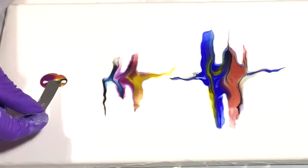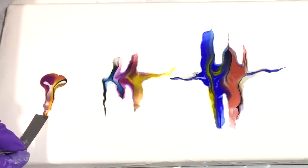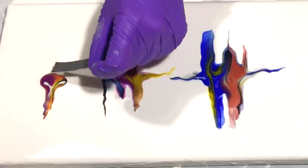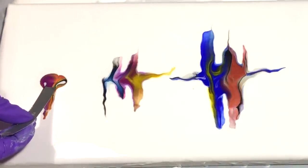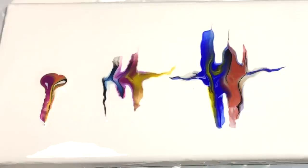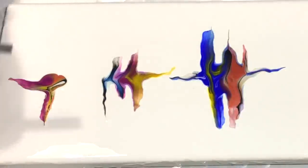Here we go again. I have to go over that because that didn't go as I wanted. That's better. So I'm trying to twist with my swiping tool to make the edges or the ends of my swipe a little bit smaller. I'm getting a bigger one now to go down.